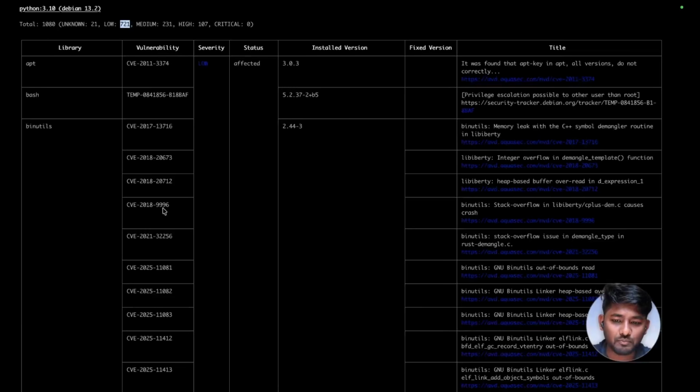Now, how do we read this report? See, here it has segregated into two levels. One is OS level and the second is package level. So right now the thing that we are seeing here is at OS level. Okay. Now how do we read it? The library that is used here is APT. Okay. And then here the vulnerability that has been scanned is this, and here it is giving us a vulnerability ID.